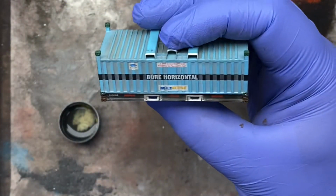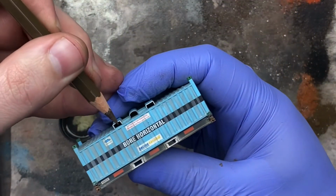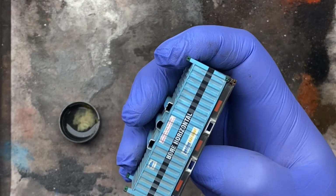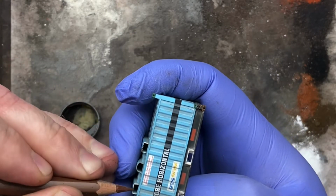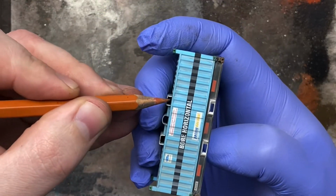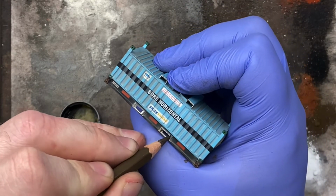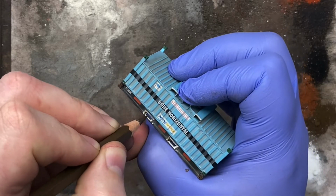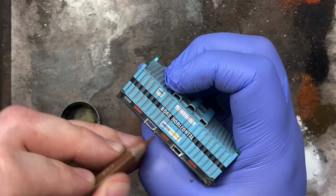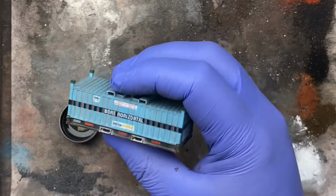All right. Okay, so let's just touch off the last bit on this side. A little bit of orange. Around the pockets.